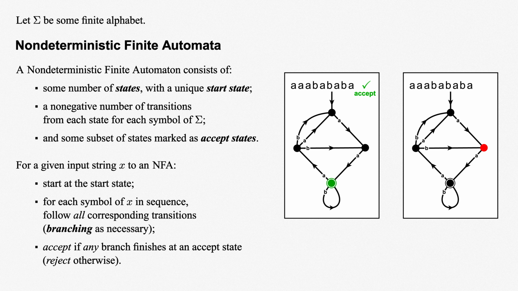This whole branching thing is a lot to get your head around, but non-determinism and this notion of branching will be a very important concept, and it will come up for every machine type that we see. Just remember that no matter how many branches are generated, for our machine to accept a string, we just need there to exist one branch that accepts it, and it's enough to find just one. On the flip side, an NFA rejects a string just when no branch accepts the string. It's important in this case that every branch is checked.